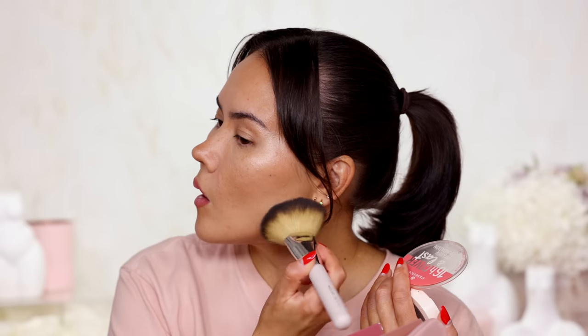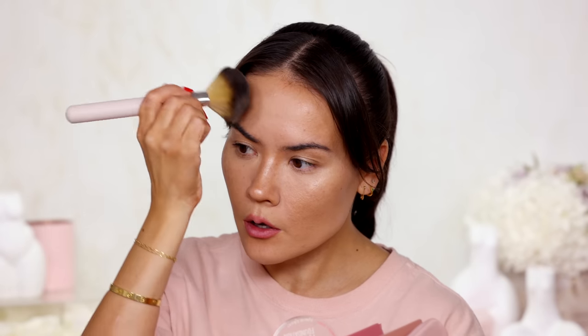Now that I have the cream base, I'm gonna go ahead and set all that. I'm using my essence 16 hour cover and last foundation that I love, my big Jones Road brush — forgot to blend out this highlighter here. It's gonna mattify the perimeter of the face and my forehead, and then I'm gonna use my Kabuki brush for the center with my Bare Minerals Mineral Veil to smooth down the pores.